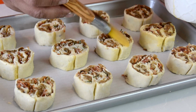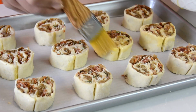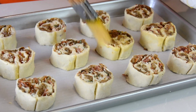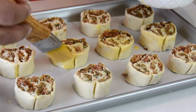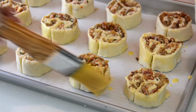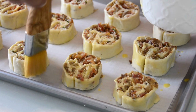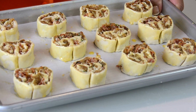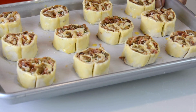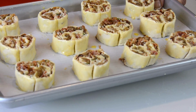And I'm going to brush a little egg wash on the top and around. And that's going to give it that lovely golden color when it bakes. These appetizers are great for making ahead of time and keeping them ready. You can just refrigerate them, and then when your guests arrive, pop them in the oven and serve them nice and warm. Now into a preheated oven these go at 400 degrees Fahrenheit or 200 degrees Celsius, and we're going to bake them for approximately 20 to 25 minutes or until they turn a lovely golden color.